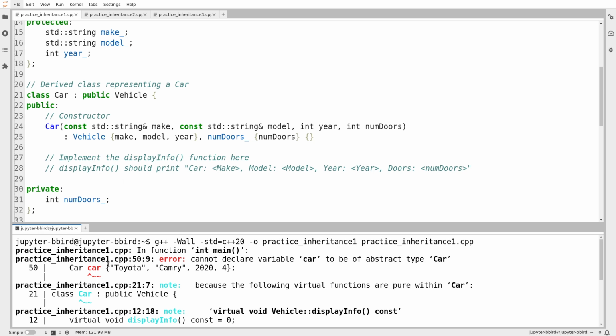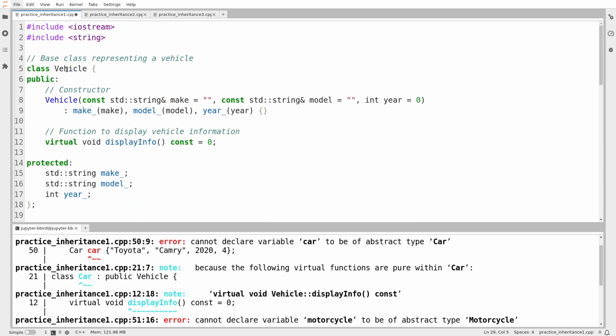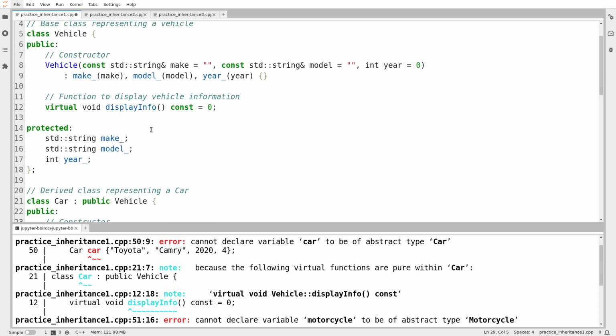That is to say, there is this function display info in the parent class, the base class vehicle, that is pure virtual. And I haven't overridden it, which means by default, the version of the function I get in the car class will be the pure virtual version from the base class, which should never exist. You are never allowed to create an instance of a class that has pure virtual functions. You're allowed to define a class with pure virtual functions and inherit from it, but you can't create an instance. So I would never be allowed to create an instance of type vehicle, because there's a function that doesn't exist, that is pure virtual. So until I define display info, I'm not allowed to instantiate the car class.